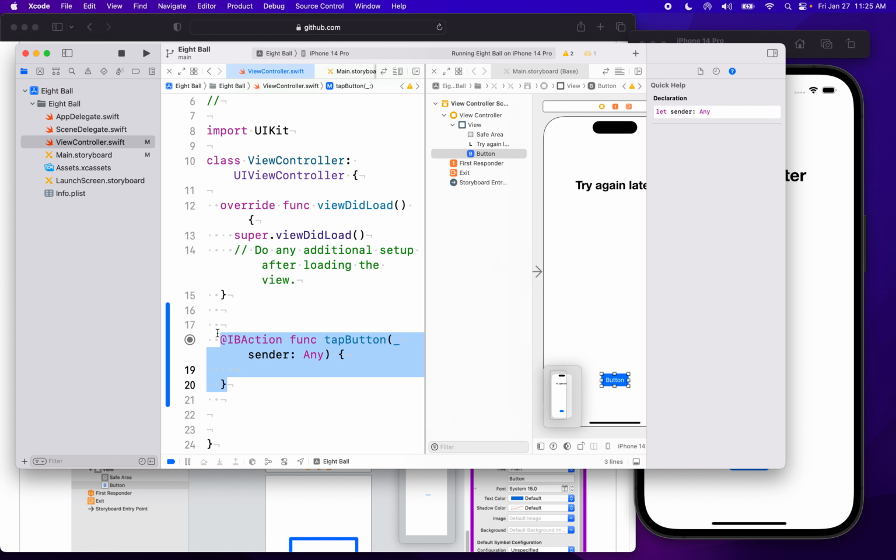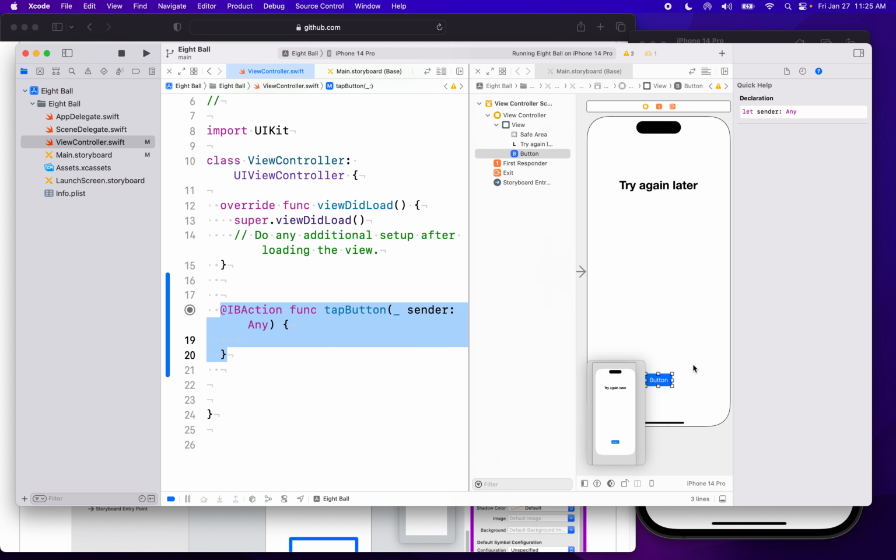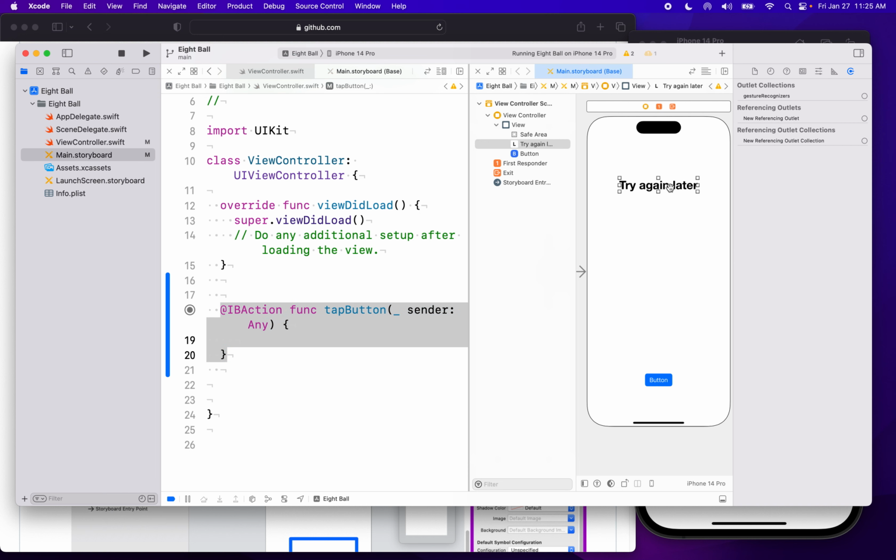Okay? So next step, right? The other thing we need is we need an IBOutlet. So an IBOutlet references something in the interface that we want to connect with and set properties on while our app runs. So for example, the label right here needs to change the text when you tap the button. So we're going to tap the button, we're going to ask a question, it's going to give us an answer, and the answer will appear in this label. And to do that, we need to replace the text in the label with the new answer, right? And so we need an outlet to do that. So an outlet lets us change the properties or modify something, right? So let's make an outlet.